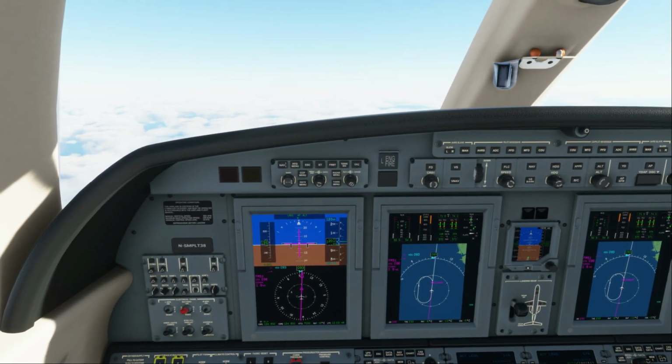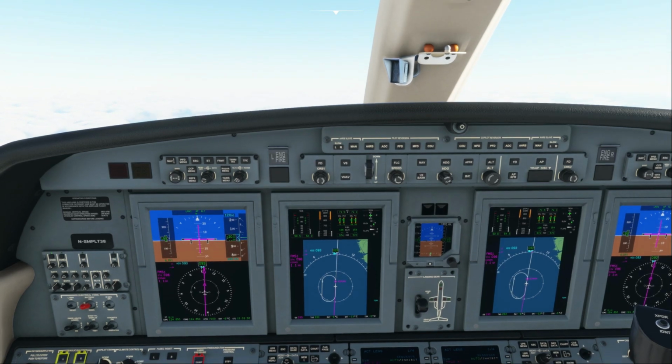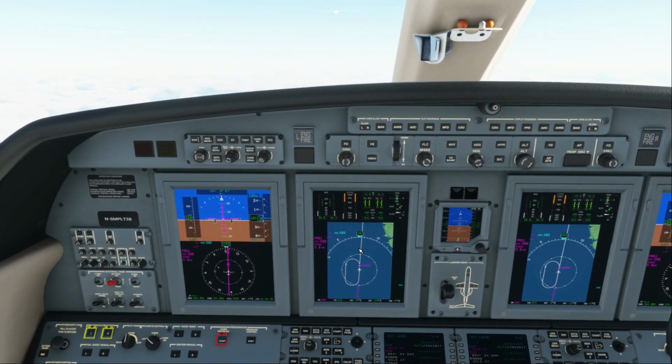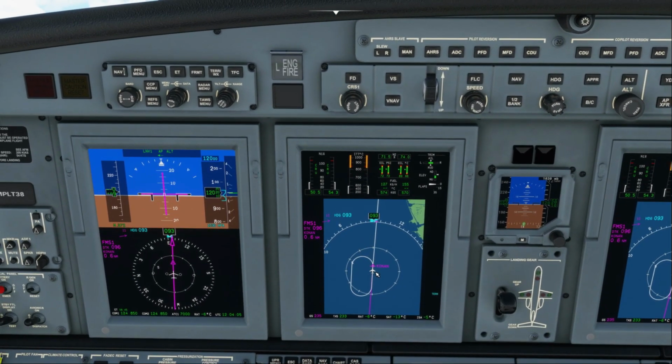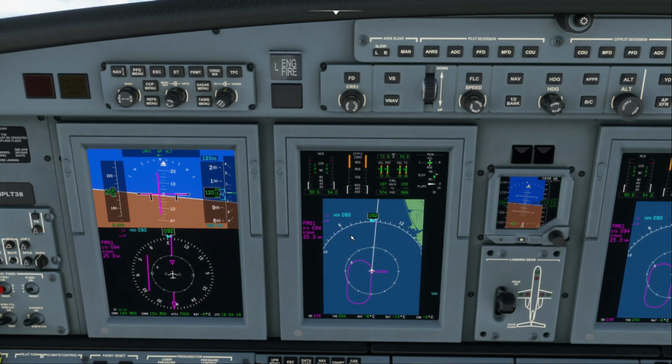Welcome back. We are now approaching the Conan waypoint and about to enter the holding pattern. I will just move around and get close to the ND so that we can see what the aircraft is doing. It's about to enter the holding pattern right now, and this time it's going to make a left turn, come back, make a left turn, come back, so on and so forth. Right now we are entering the holding pattern.